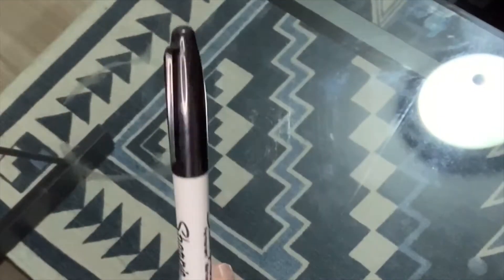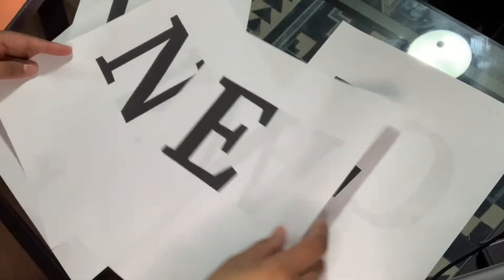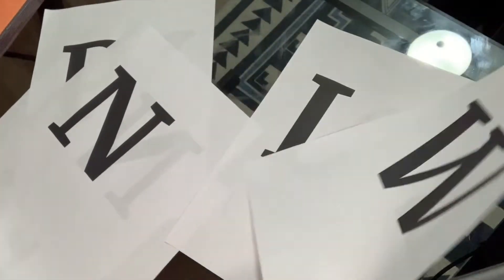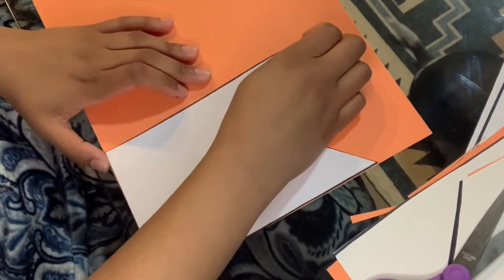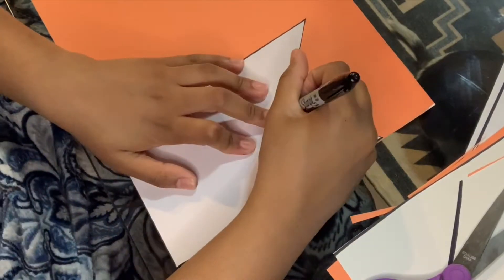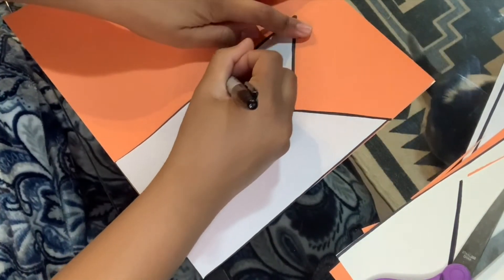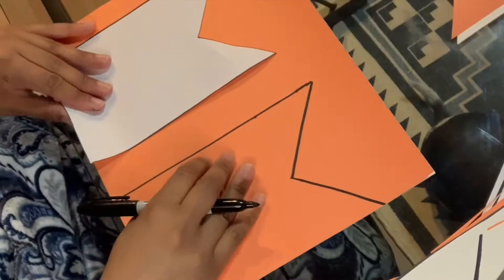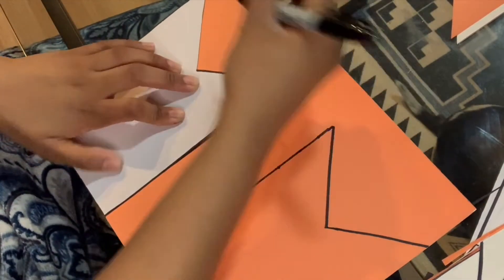For this project, I used a black marker, some orange and black construction paper that I had to manually sort out of the big pack, and some black printer paper letters that spelled out Happy Halloween, which I then sorted out which ones will have which color. I did this by writing it out and splitting the letters. I also found a banner flag template online and used that to cut out the shapes. I cut the template out with regular scissors and traced the banner pattern on a few pieces of alternating orange and black construction paper, laying the paper horizontally to get the most use out of it — doing it vertically first taught me it was much easier and faster horizontally.